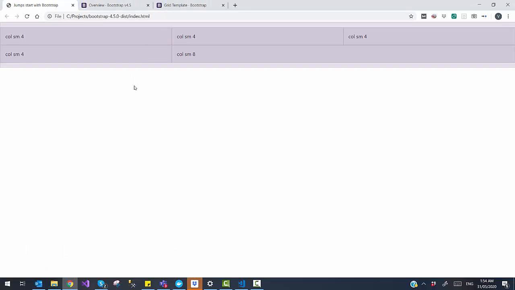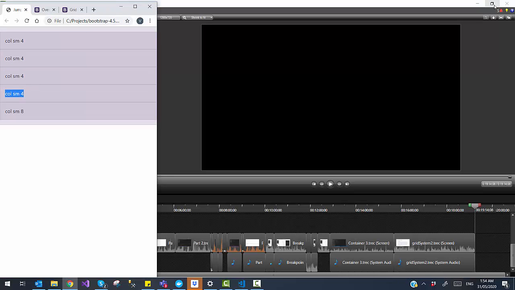Let's refresh this. You see here col-4, and this one wraps to everything from the 8 columns. Same thing, as we resize it, it just goes down, so fluidly.